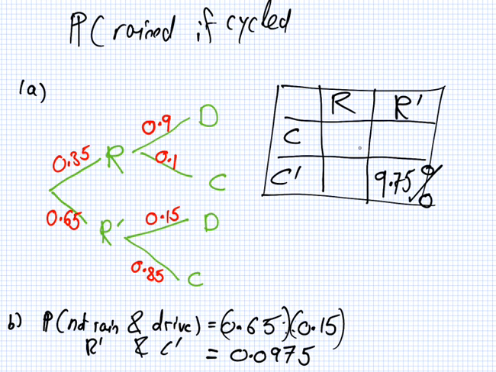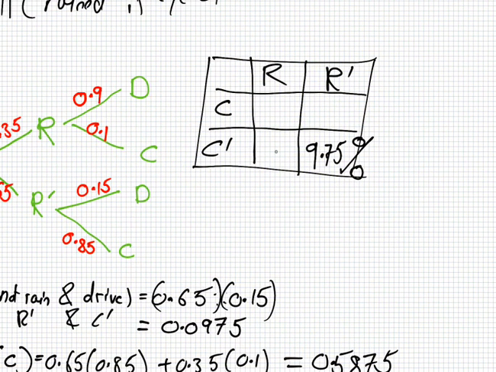So you could make a table like this, where you have rain, not rain, cycle, not cycle. Now, if you want the probability that it rained if he cycled, A, B, C, D, which of the four numbers would it be? What would it have to be? Probability it rained if he cycled.